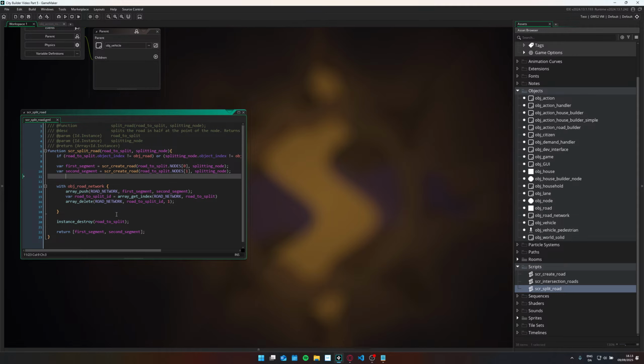And then here we remove the old one. We push the new one first, and we remove the old one. I could definitely expect mistakes to happen here when we're creating new roads and we're deleting them from here, right?